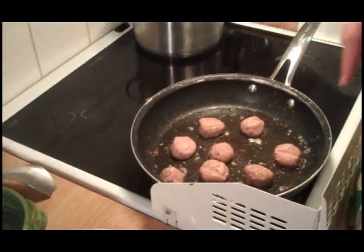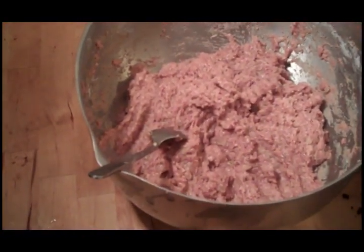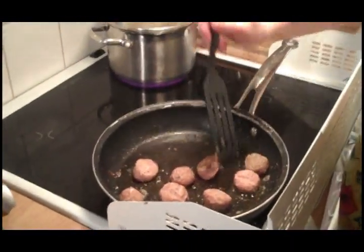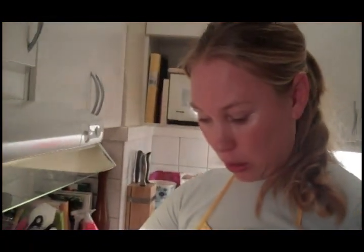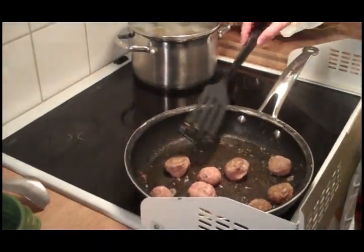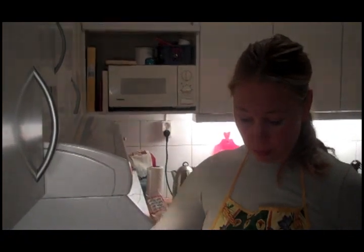And as those are doing that, you can work on getting some more ready into the pan. So how would you say in Swedish what you're doing right now to those? Jag steker köttbullar. Steker is to pan fry something. And to fry something would be called fritera, which is deep fry. And Swedish meatballs, by definition, you pan fry them.